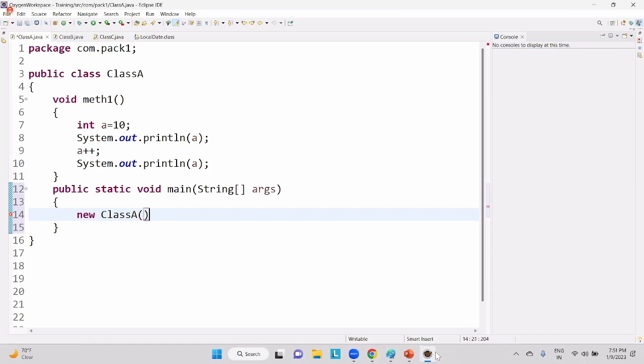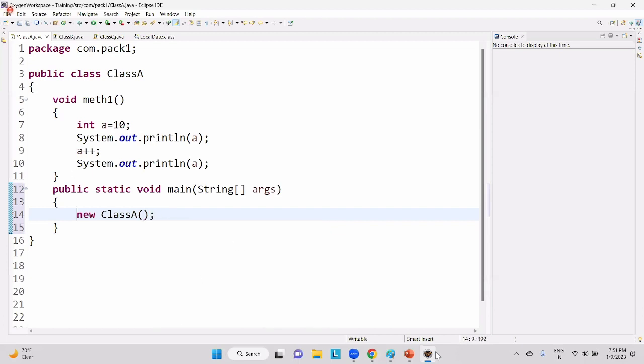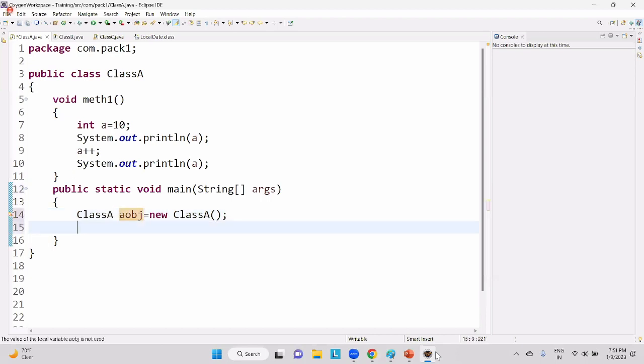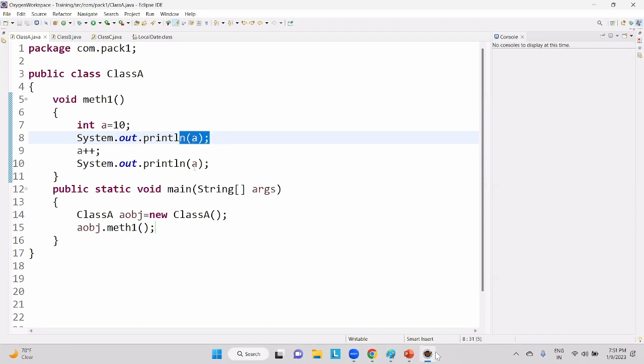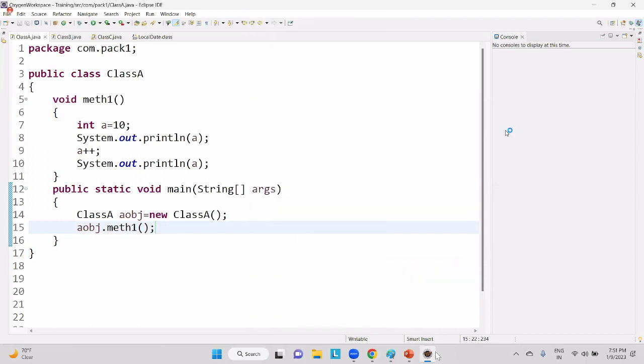Let me have a reference here: AOBJ belongs to class A, and I'll call AOBJ dot method 1. Now, could you please tell me what is my output here? 10 and 11. Right click, run as Java application. 10 and 11. Very simple.